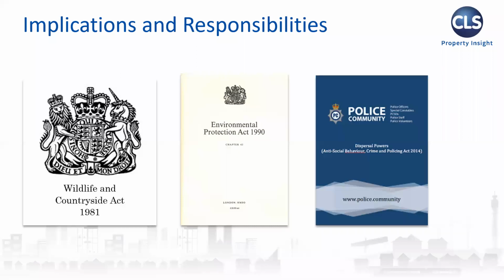Now, we come on to the Antisocial Behaviour, Crime and Policing Act. ASBOs were introduced into the fight against Japanese knotweed as part of a reform of that legislation. The reform now allows for ASBOs to be issued against individuals or businesses that don't control Japanese knotweed when they could reasonably be expected to do so. It was under this legislation that a company called MB Estates in the Bristol area were prosecuted after several attempts to get voluntary action. And there have been subsequent prosecutions of landowners where knotweed has impacted on a neighbouring property.